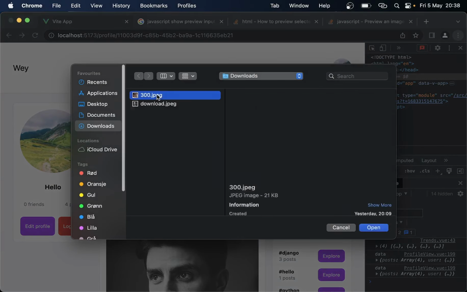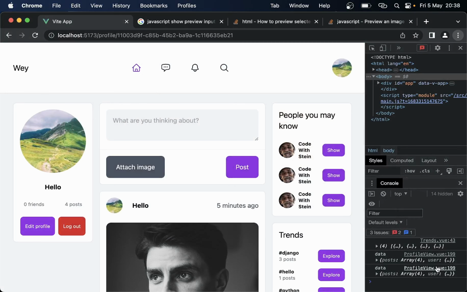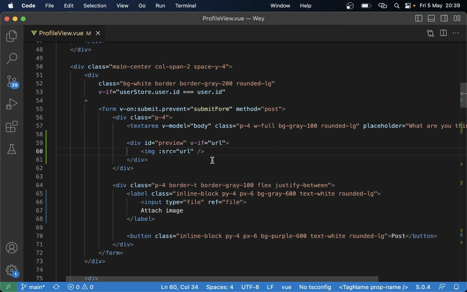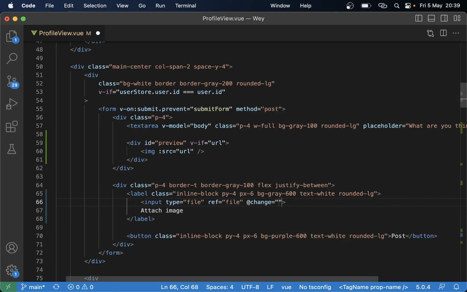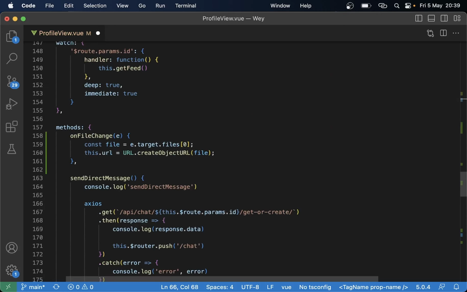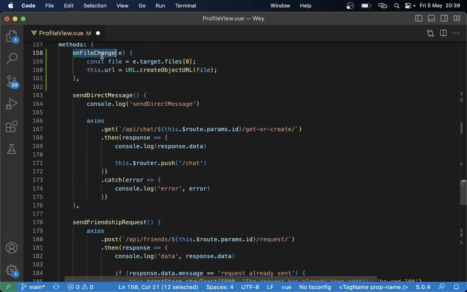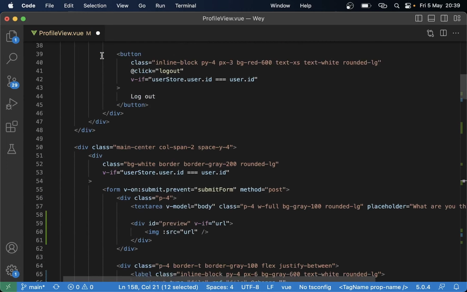Attach image. No, that will not work, of course, because I haven't connected this here to the file change. So at change, then we want to call the method we just added, which is called on file change.